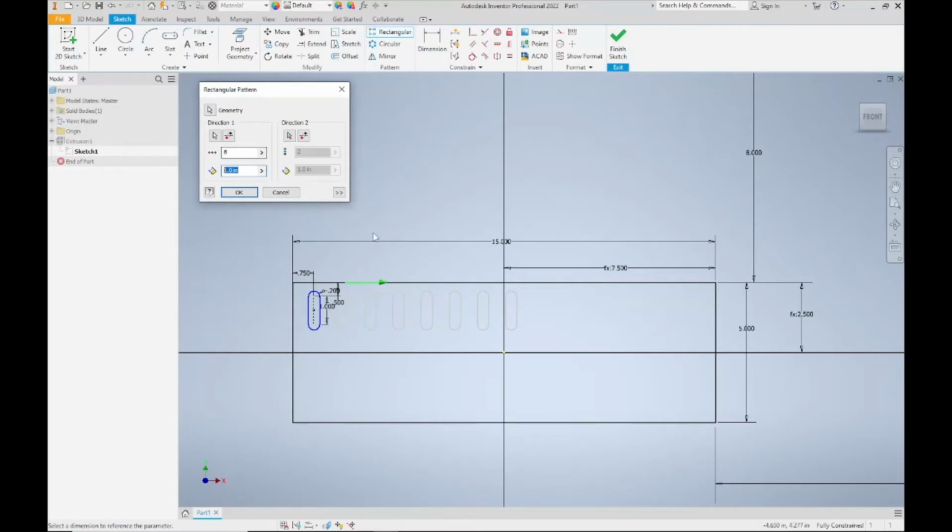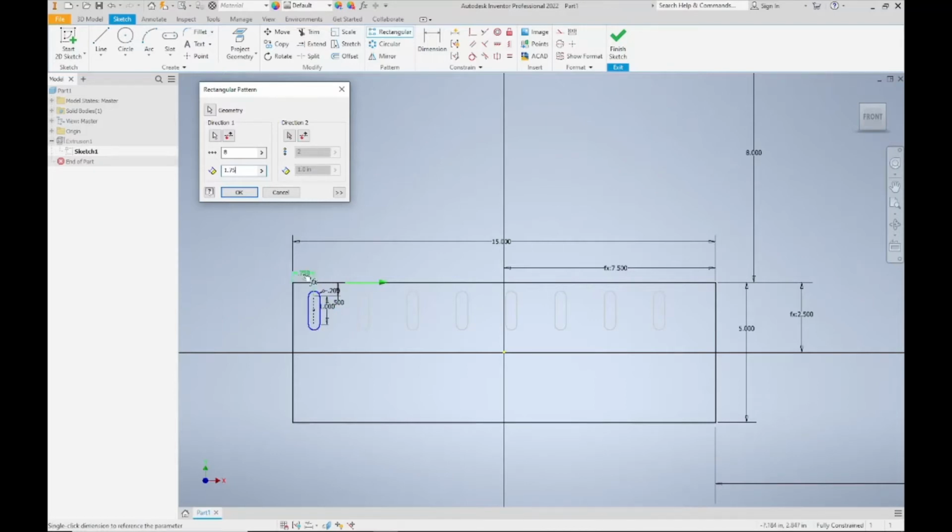So I'm going to change this. Let's try 1.5. No, let's try 1.75. I like that. So we're going to go with 1.75 inches between each item. And if you can see my preview now, you can see the spacing between each of these items, and the little gray outline showing me where each of my slots is going to go. Right now, because I've only chosen one direction, all of my little slot sketches are going just horizontally in a single line. Now, the beautiful thing about the rectangular pattern is you're not stuck with just going in a single line.